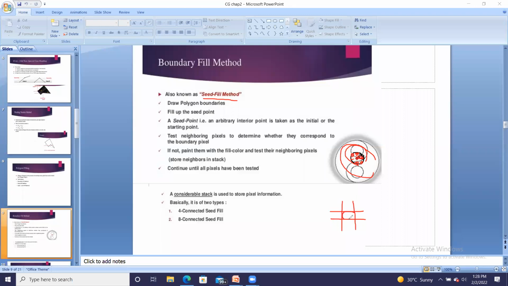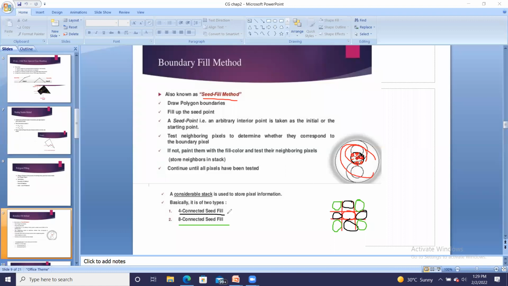Consider this is a seed point. हा सीड पॉइंट आहे तुमचा. तर त्याच्या नेबरिंगच्या साईडला किती पिक्सेल्स आहेत? जर मी फक्त 4च आहेत असं कन्सिडर केलं, if I will consider only 4 pixels to the left, right and top and bottom, हे जर 4च पिक्सेल कन्सिडर केले तर त्याला म्हणतात 4 कनेक्टेड सीड फिल. आणि जर मी अजून 4 उरलेले कन्सिडर केले, कॉर्नरचे पण, then it will form an 8 connected seed fill method.